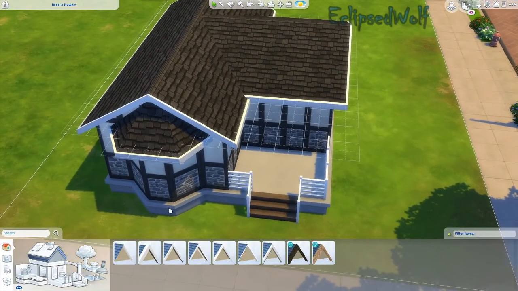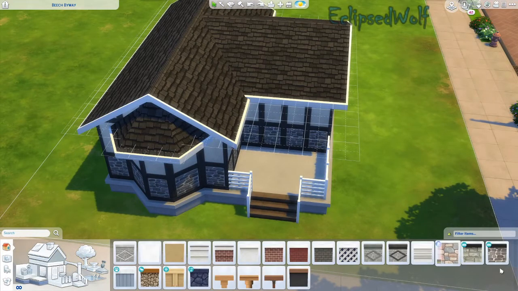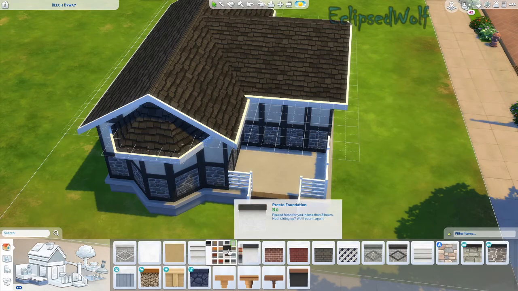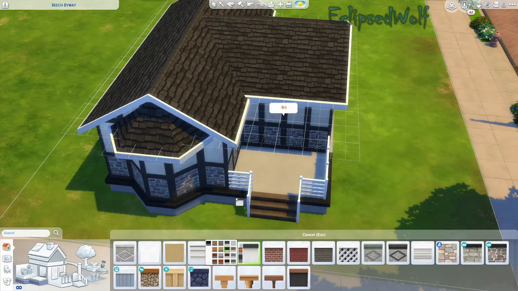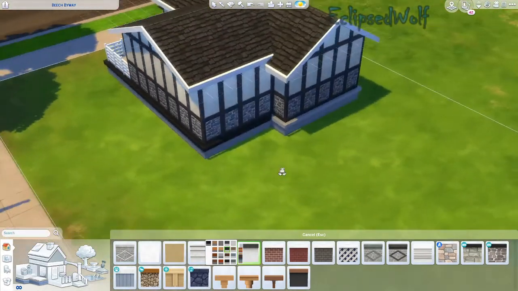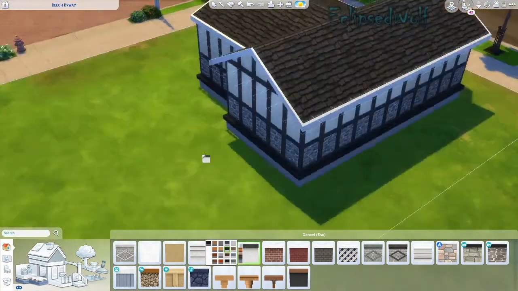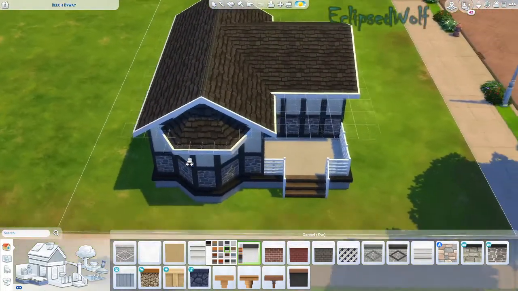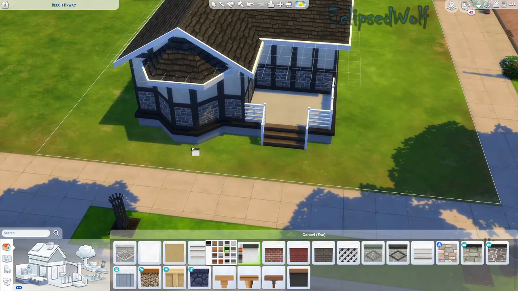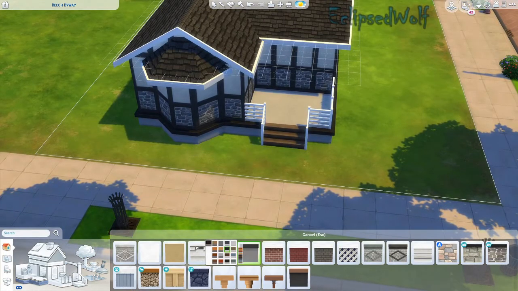But we can also change the foundation as well. If you come down here to where it says foundations, you have a couple of different options. Some of them are really nice in that you can have a nice little trim around the outside. And I'm not pressing the shift key or anything. If you just select it, it'll go around and do it on the specific sections that you have for you, like that.